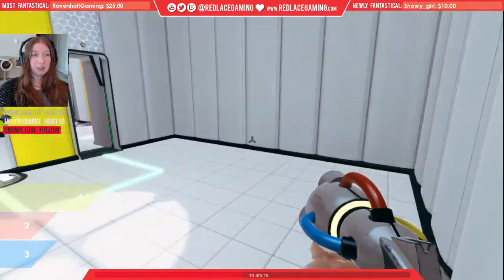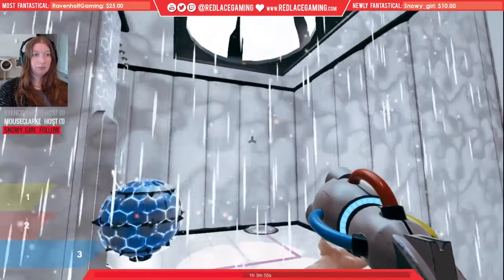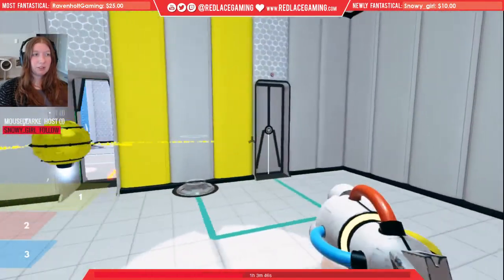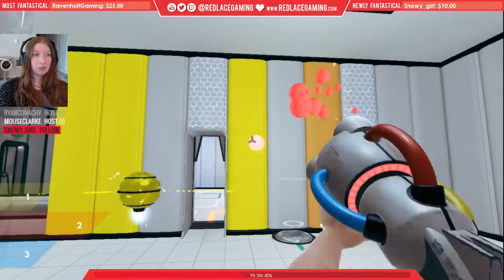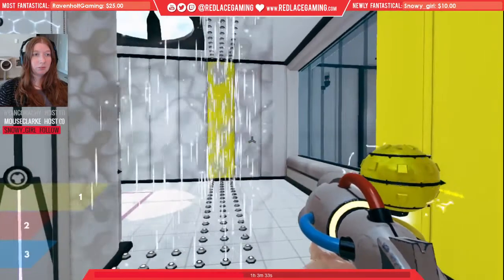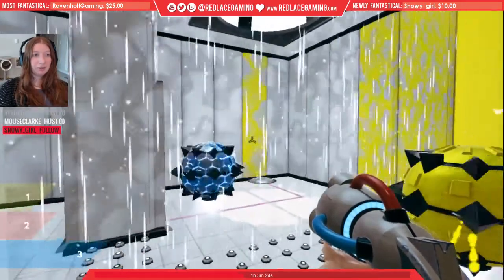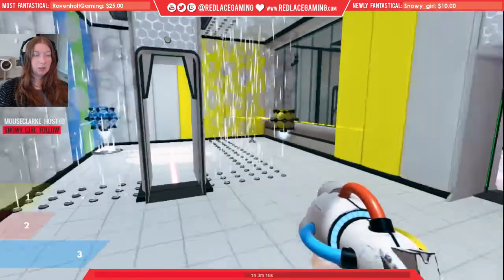Okay, so that opened that door. I think we actually want this one to come open that door for us. So, come on, yellow. Can you go through there? It can't. Okay. Blue? Oh, now it can. Okay.